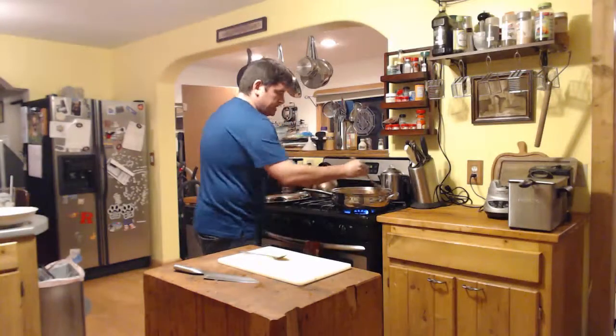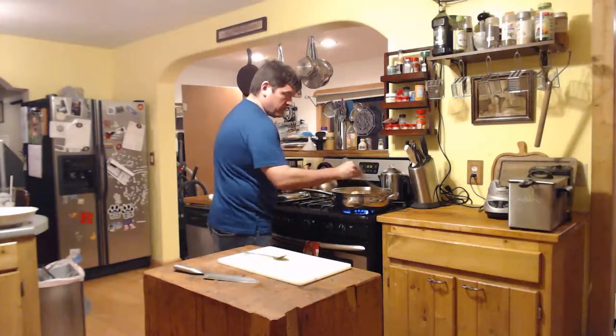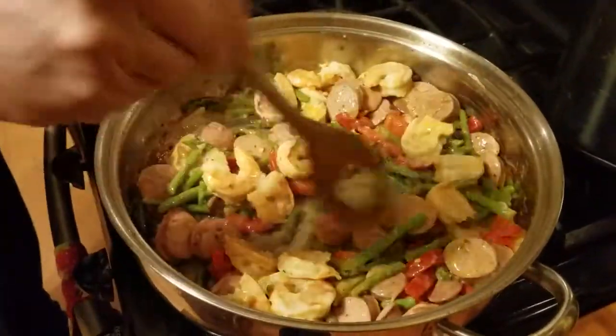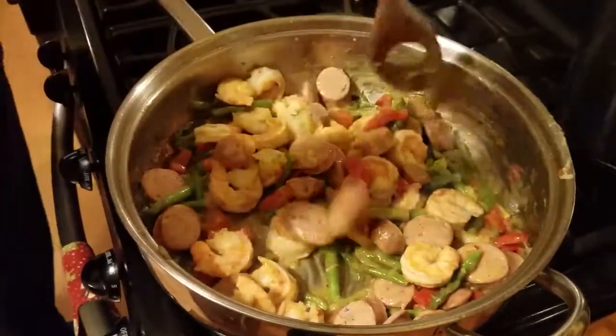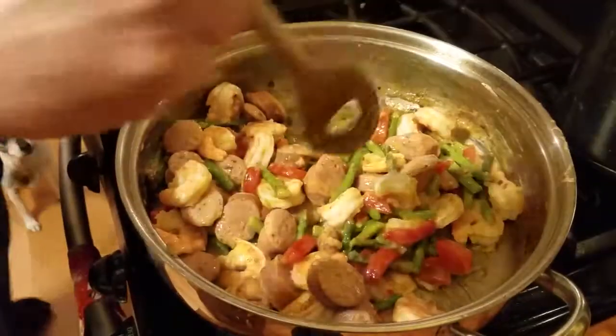Now, you can see it already. It's thick. It's thickening. See that? See how that sauce thickened right away? Looks just like stuff you get at a Chinese buffet. And I know that's a bad analogy because that food isn't good, but you see how that sauce glazed right on there? It's from the cornstarch.